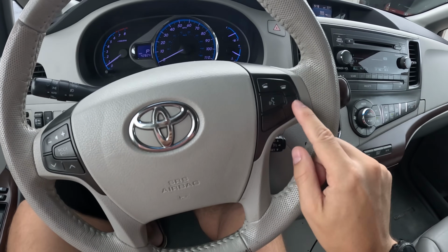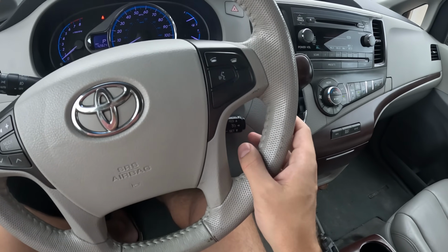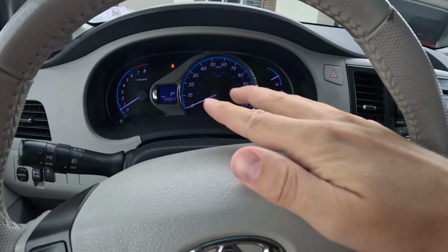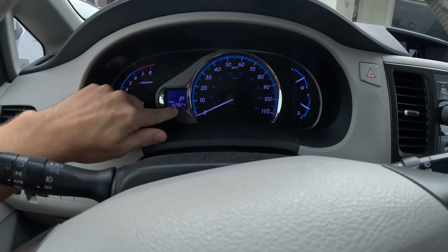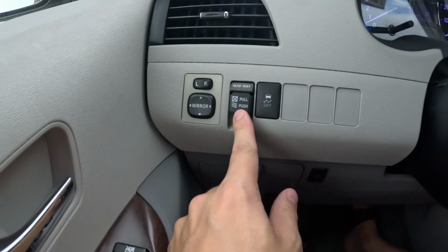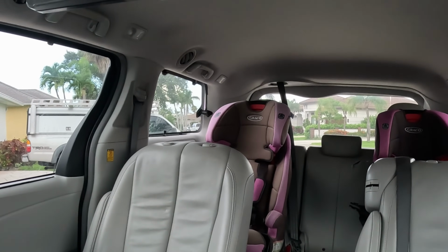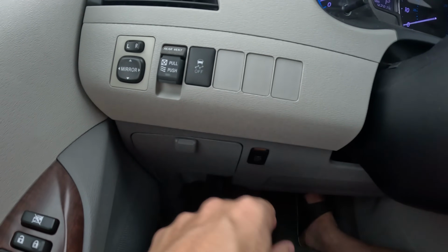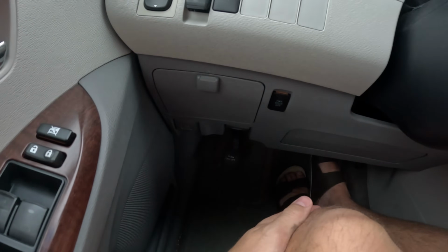And you can see we're missing some features, maybe some safety features here on the steering wheel as well. It still has normal cruise control and very basic odometer and speedometer here. Nothing is customizable behind the steering wheel. You can see on the odometer, we're getting close to 43,000 miles. You also have the push and pull rear vents here. So push down, those rear windows open up mechanically, which is pretty cool. No blind spot monitor, even though it was an option for this year. And if I pull this down, you got a change holder and whatever else you want to put in there.